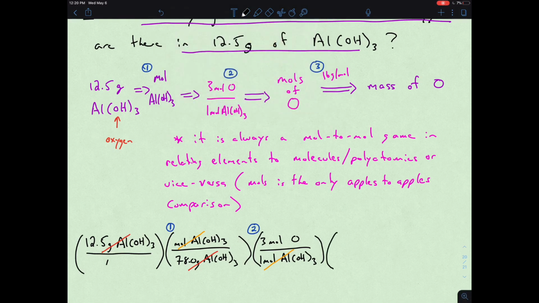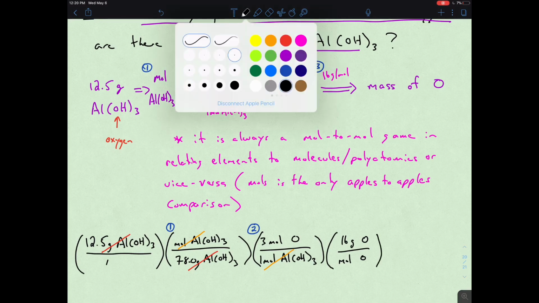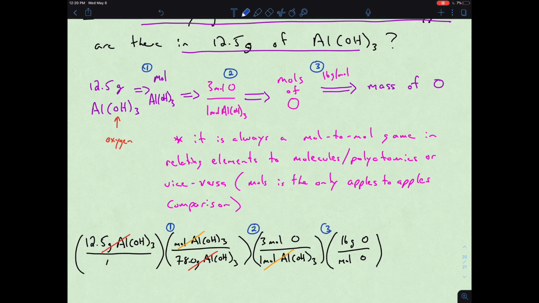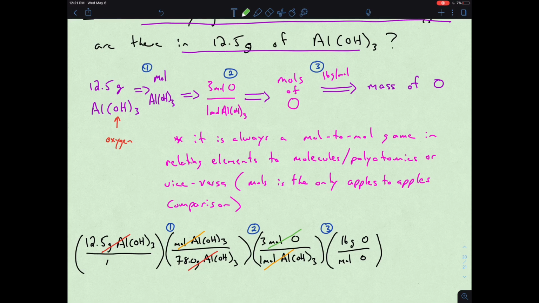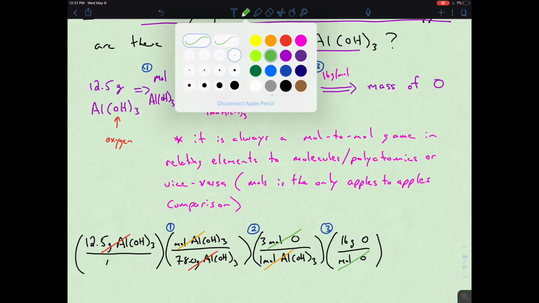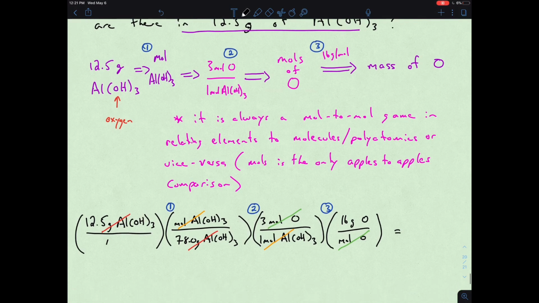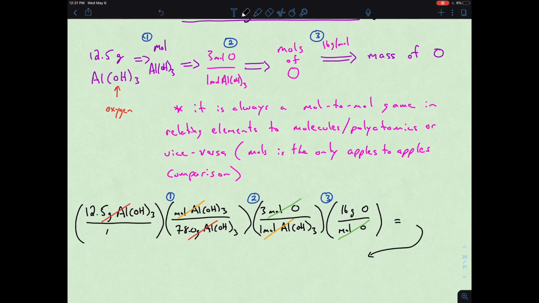And then our third step would be to convert back to mass, but now in terms of the monoatomic oxygen. So there's our third conversion. And now we're getting out of moles of the oxygen, and we're now left into grams. And so that's our ability to go from mass of one thing to mass of another. And we end up with 7.69 grams of the atomic oxygen.